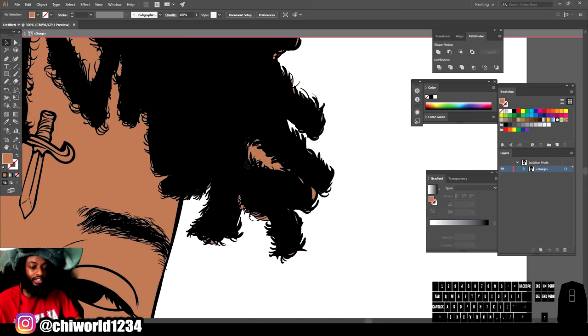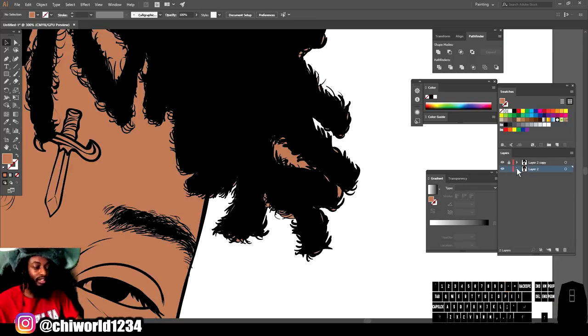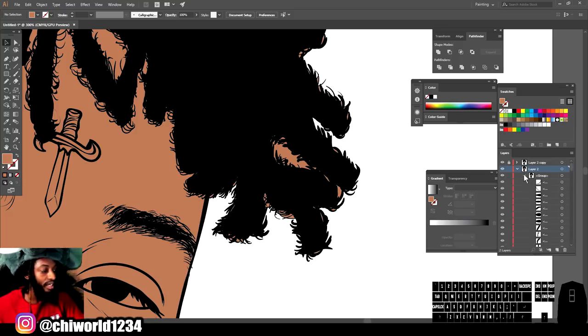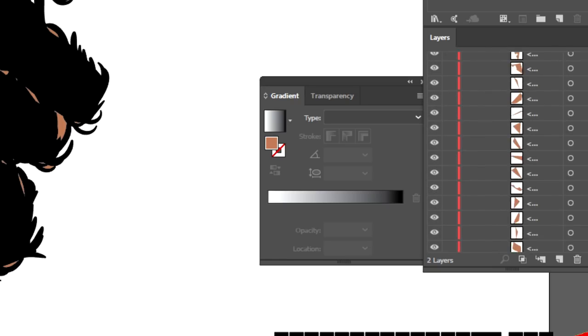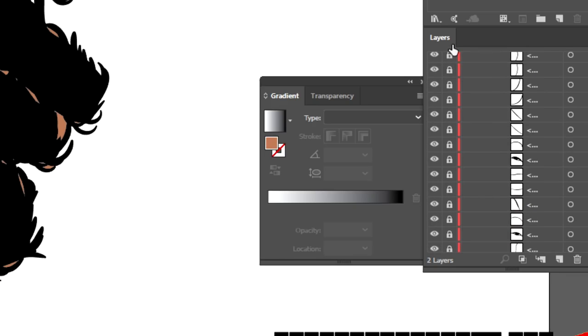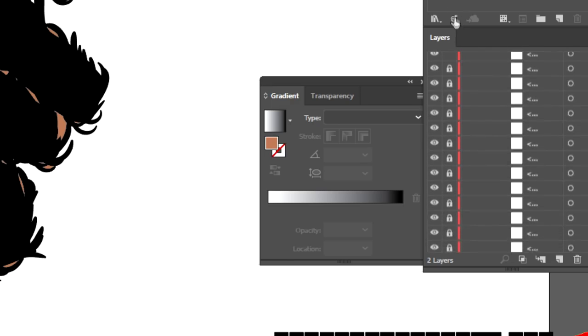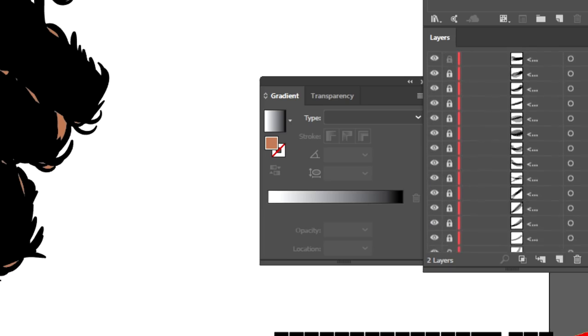Another thing we're gonna do, you see colors is trapped in the hair. Now it'll take all day to try to just go through manually and get the color out. So what we're gonna do, we're gonna click the drop down menu on our layer that we just added color to, and we're gonna scroll down till we see our last black line. Then when you get to the last black line, I'll just set it right here. We're going to lock all the black lines. So just hold the lock button and scroll up. So it'll lock them all. Just keep scrolling up while you're holding it. Leave these top two unlocked, and now you can close it.